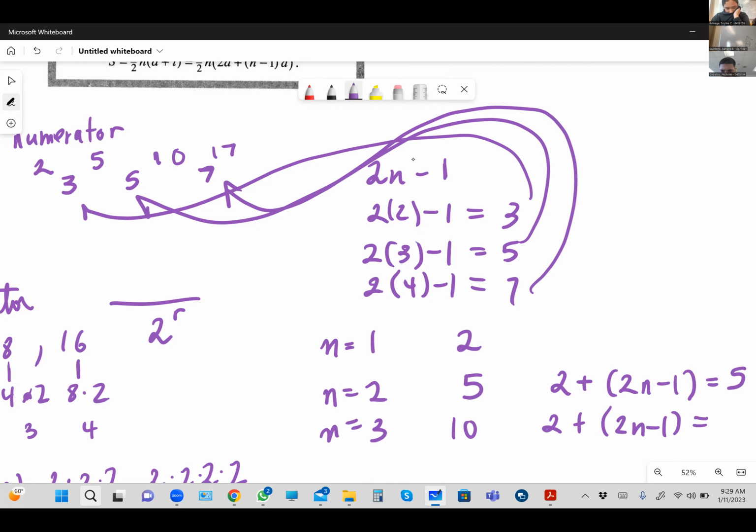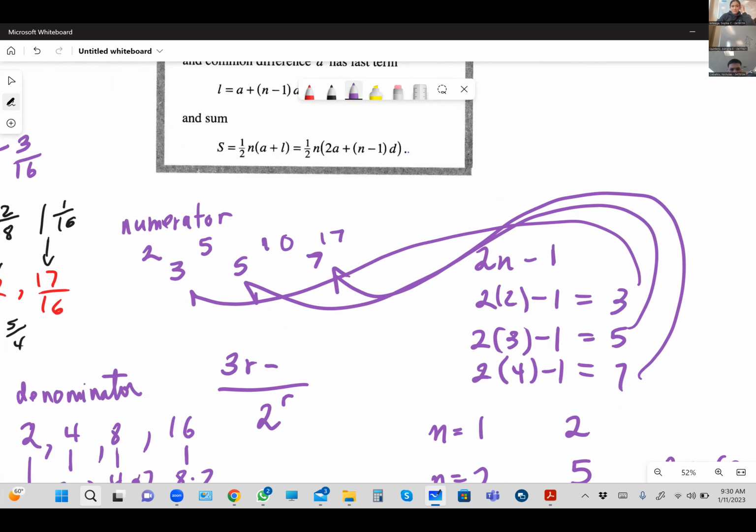Well, let's see. I think it will work. Okay. 3r minus 1. 3 times 1 is 3 minus 1 is 2. 3 times 2 minus 1 is 5. Yes, it works fine. Now, in the line of reasoning I was using, 6 minus 1 is 5, we don't get 10. 3r minus 1 works perfectly.